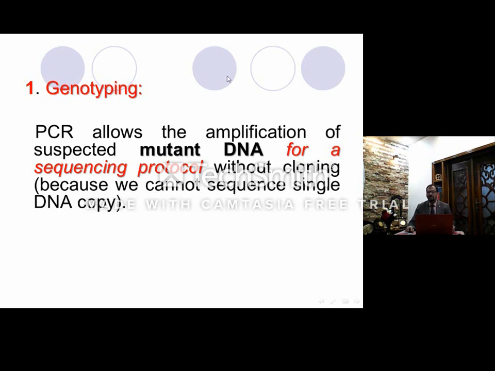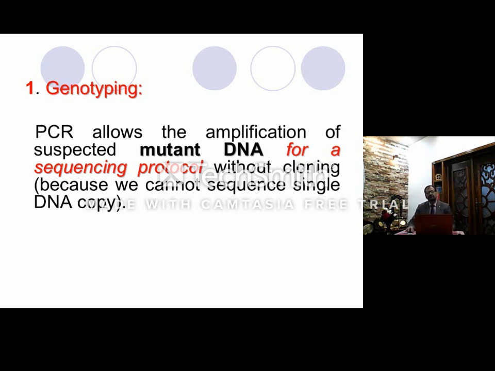And we use this technique for amplifying the particular suspicious DNA, because I suspect somebody to have a certain disease, a certain mutation. So I have to amplify their DNA first of all, because I cannot work on only a single copy of DNA. I amplify that particular DNA by PCR, and then I go for the next step, which is sequencing, for instance. So the first thing is to amplify DNA and prepare this DNA sample for sequencing, to know what the genotype is, to know whether there is a mutation or not.